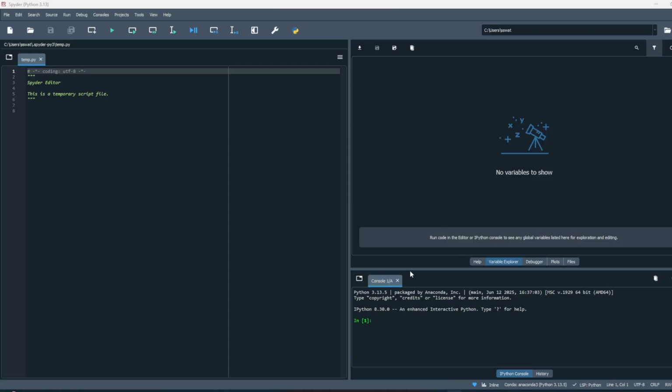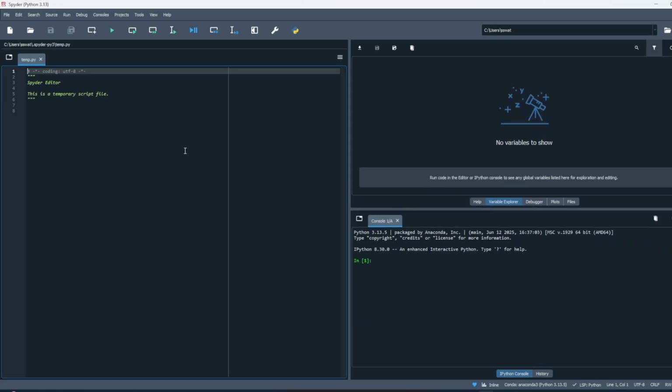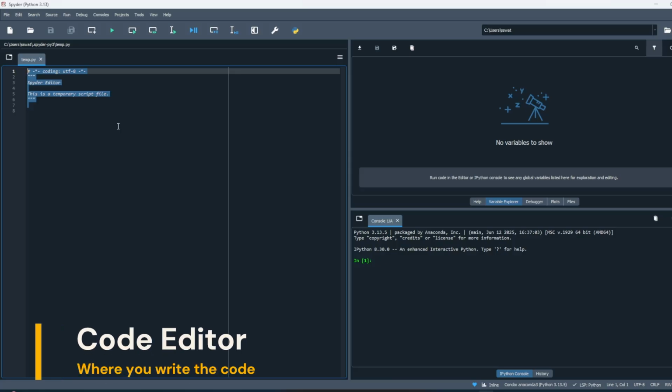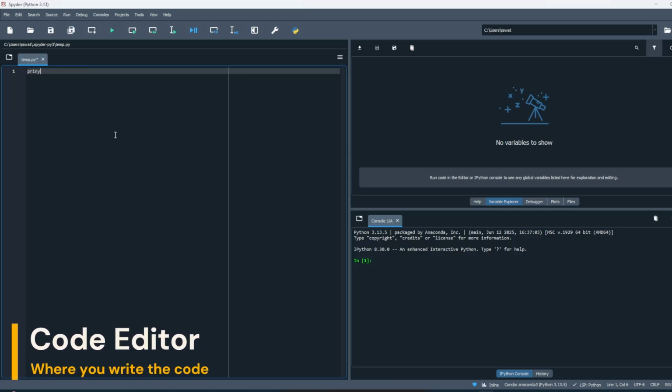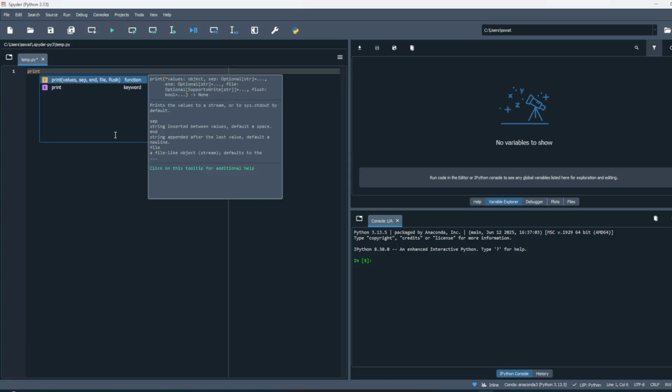Let's go over all the three panes that you see here. Obviously, this first one is your coding editor, where you can actually write your code. As we have only used print until now, we will go with it and only use print today. As we dive deeper, we will start looking at other commands as well. But for now, let's keep it to print.